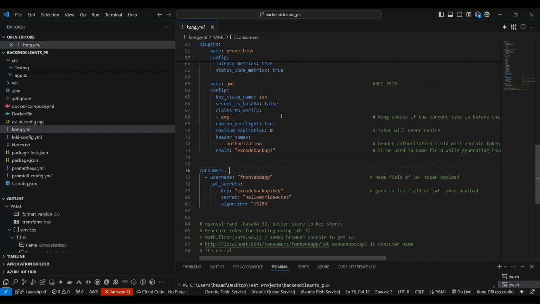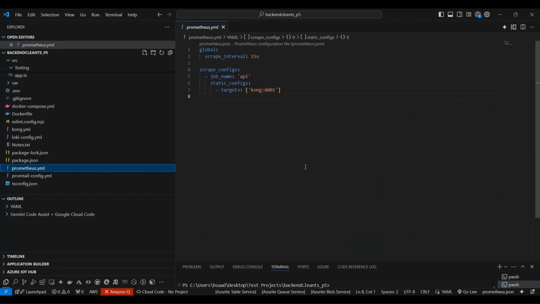But what you can do is you can use base64 key as well, and you can generate it on your Windows machine or Unix machine using the OpenSSL rand base64 32 command on your command prompt. For the time being, I'm using this hello world secret for this walkthrough, and I'm also telling that I'll be using HS256 algorithm.